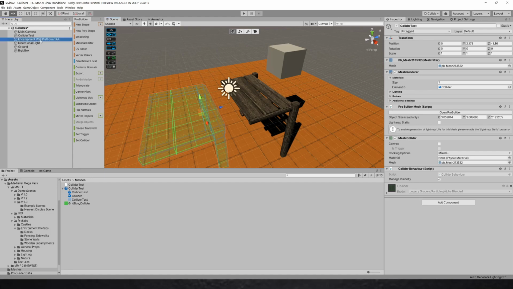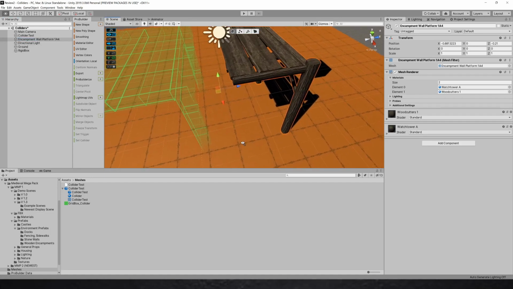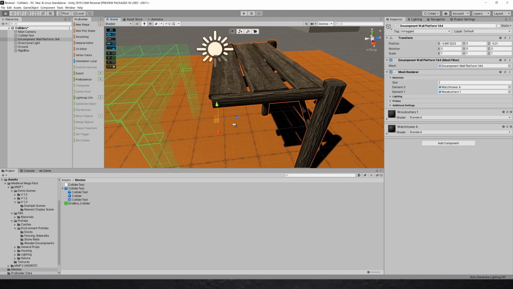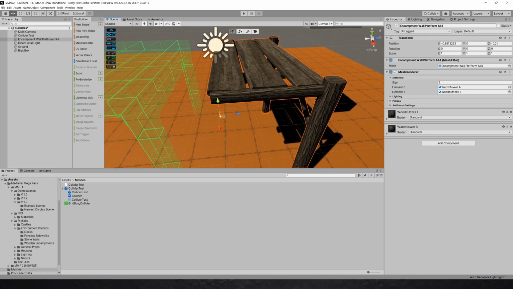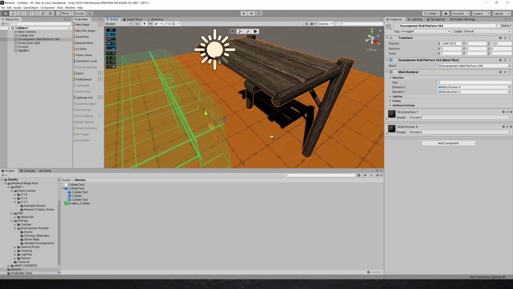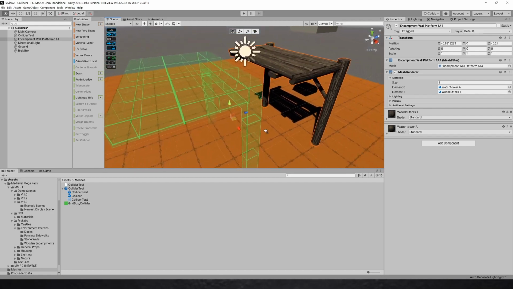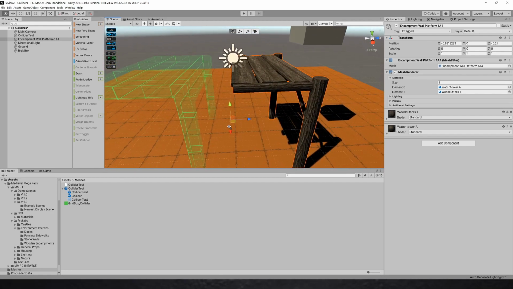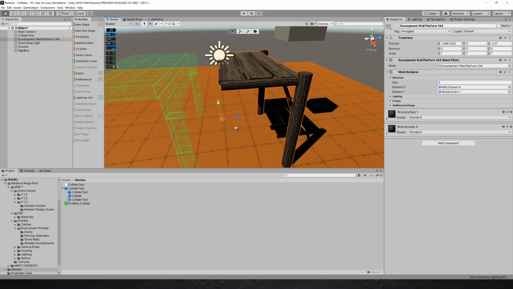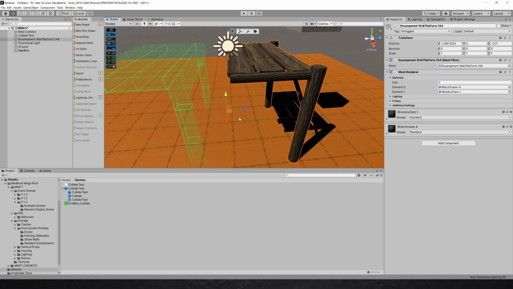And then this one, its pivot or origin is over here on the model. So that is where anything in local space to this model would be attached. So that doesn't line up in a very good spot either.